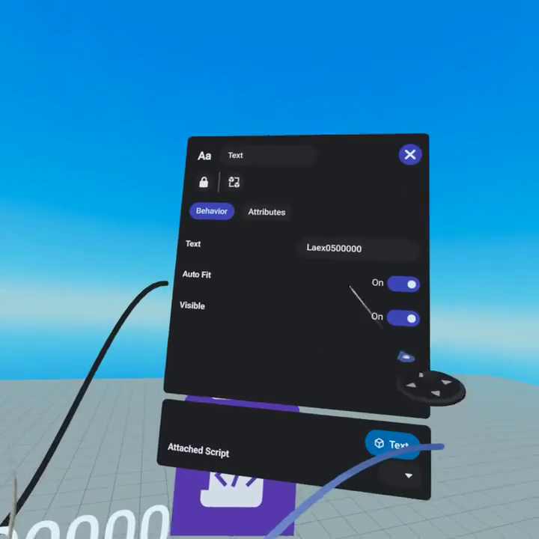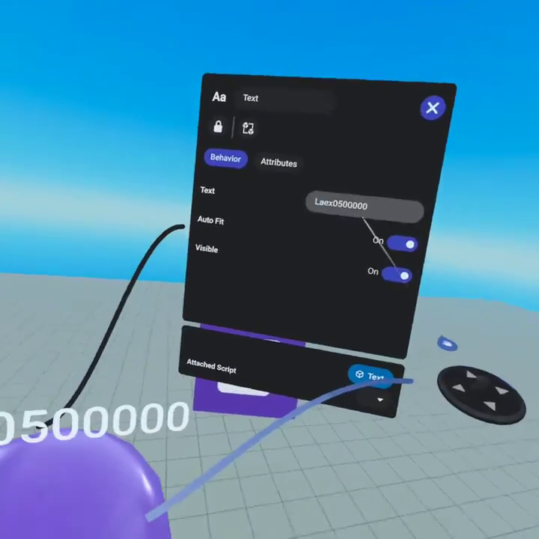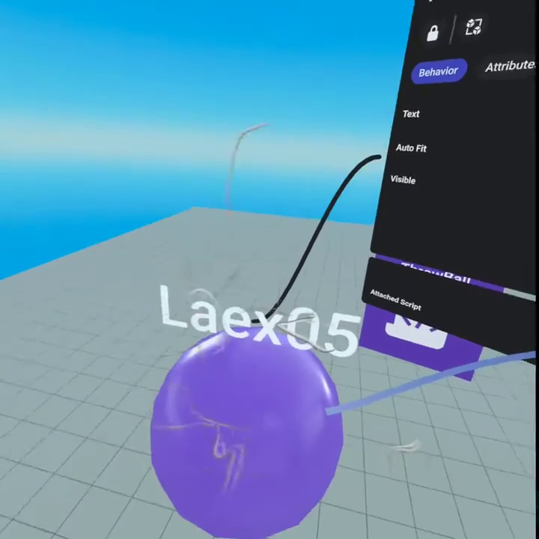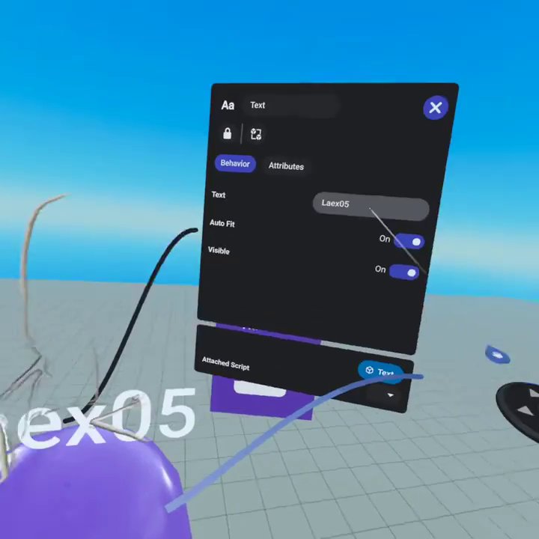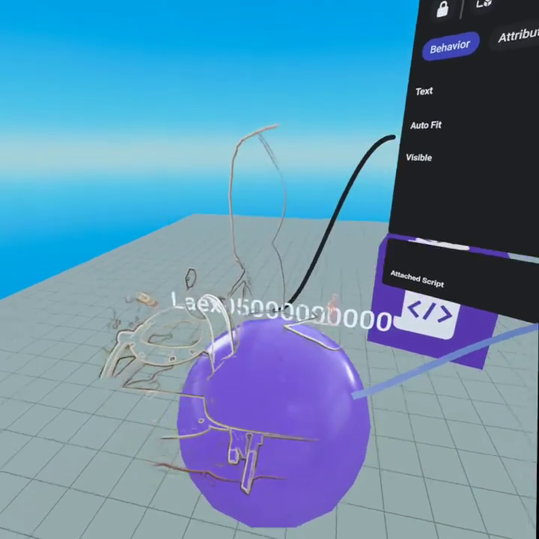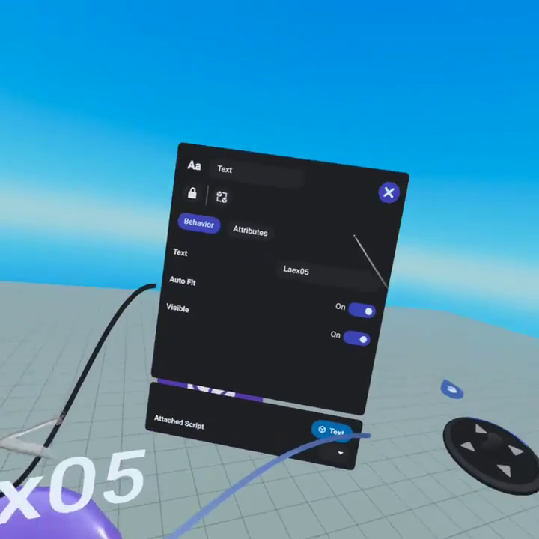We also want to turn auto fit. Oh, you know what? If we leave auto fit on, it will always stay this size. So you can see if a person with a smaller name comes through, like Lakes05, for instance, it gets bigger. And if you have a longer name that's just ridiculously long, it'll actually look like that. So autofit might be the way to go because it'll keep it from running out of index.